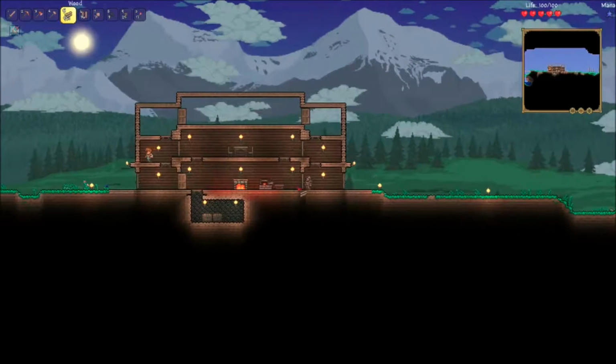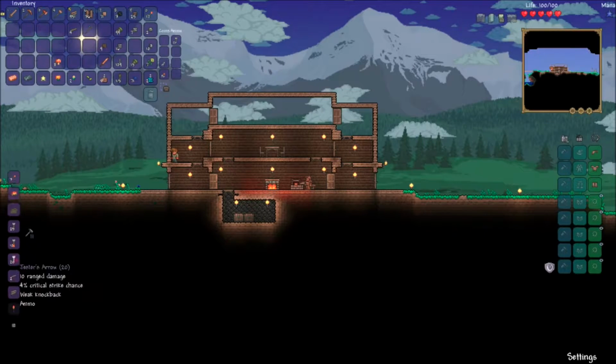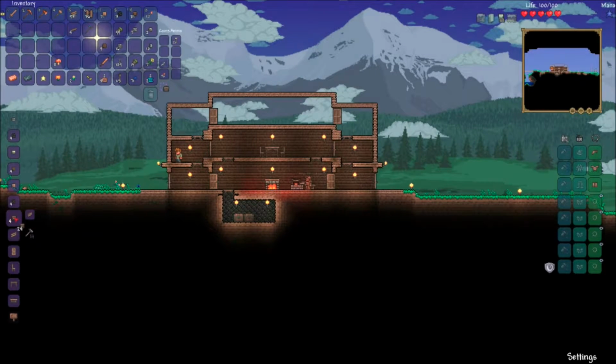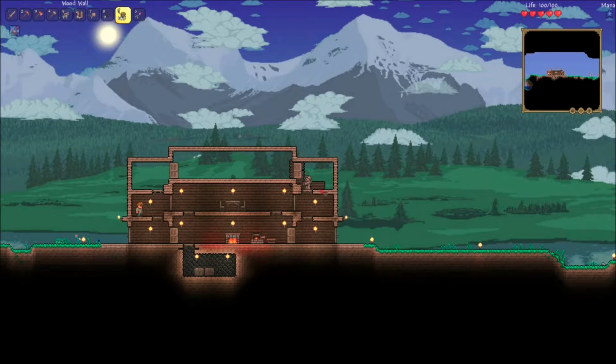So let's get our walls. I don't have very many walls yet, so let's get those crafted up. Wooden wall. There we go. And how many do I have? 81 wood walls. That's not going to be enough. Clicky, clicky, clicky, clicky. 157. That should get us a fair amount of the way. Whoops. There we go. Fill this in. Lovely, lovely.